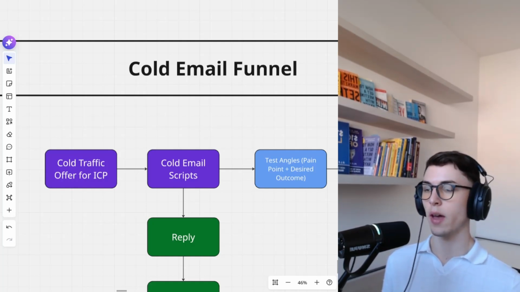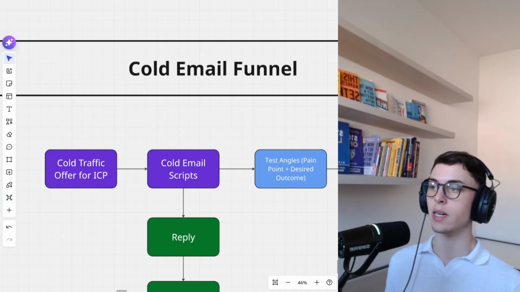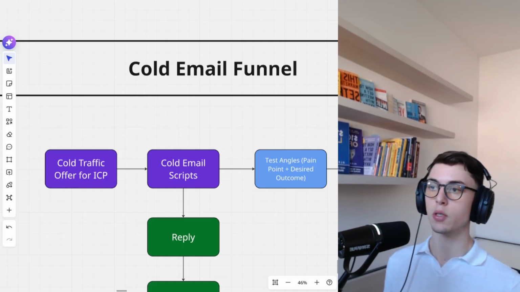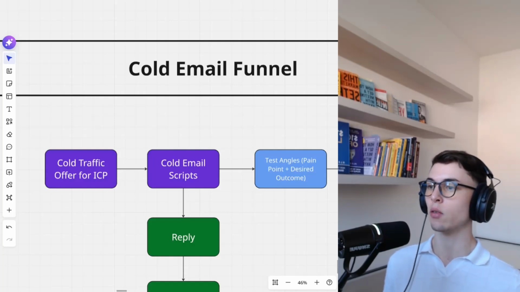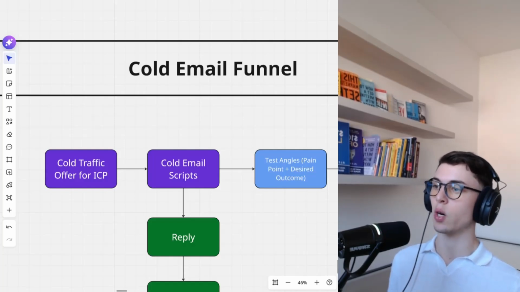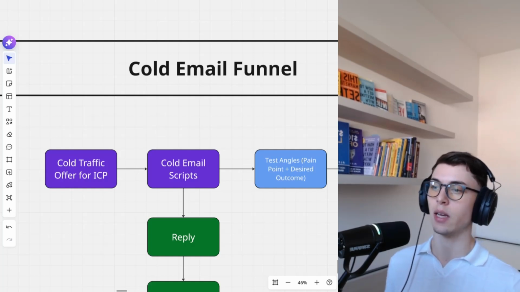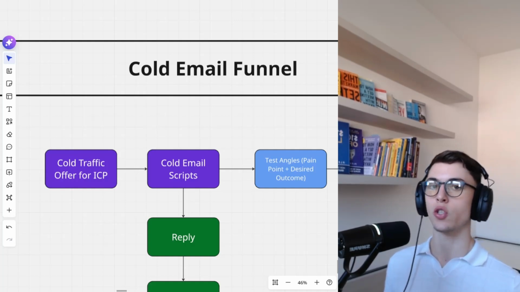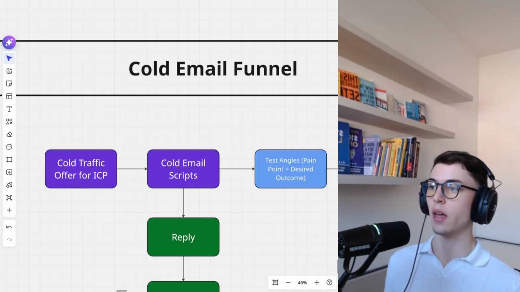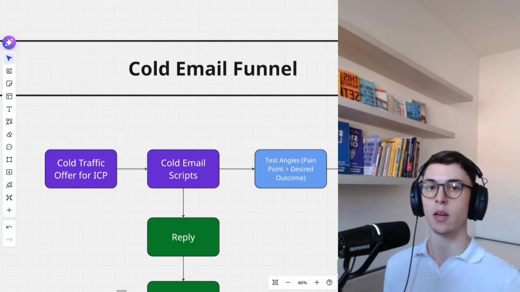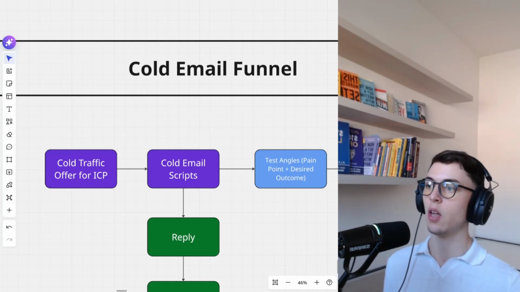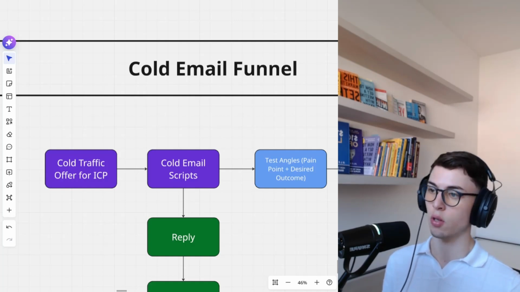Now, if you have one specific ICP, you don't need to test target markets. But most companies have multiple different ideal customer profiles that they can sell to. And so what we typically start with for our clients is testing the ICPs, if they have a large enough total addressable market and we understand we can go after different ICPs. Then, depending on the one that's working best, we're going to essentially focus on that one, right?